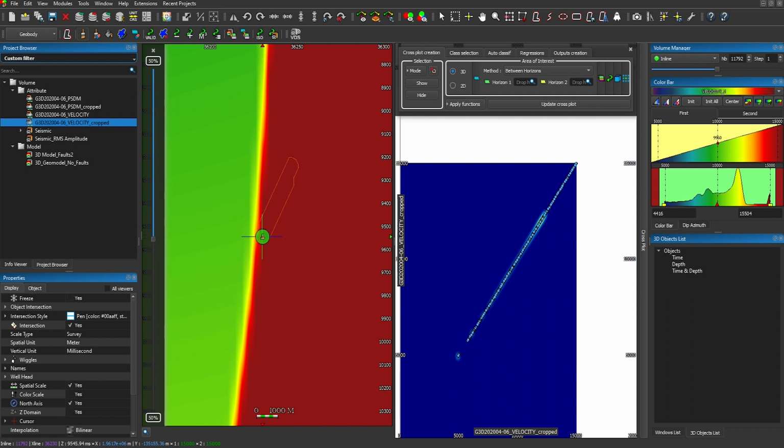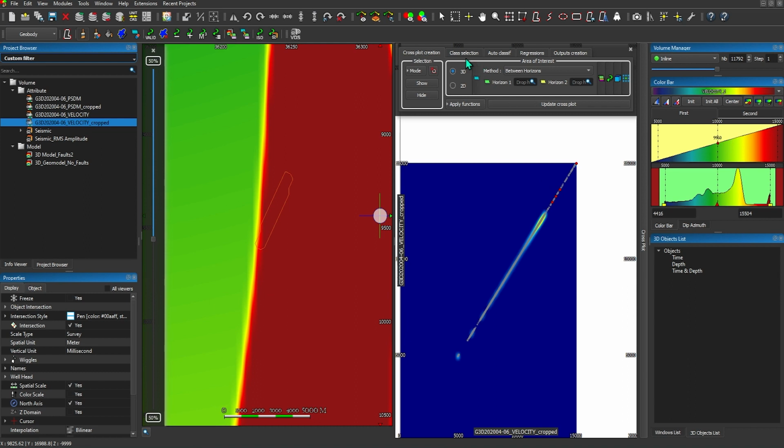I just need to select a few examples of the velocities that I would like to have included in my class selection. And now I'll simply say, show me on my crossplot where those values are. So I clicked on show, and you see it turned most of them gray, but I've got these red dots indicating those are the places with the values that I've painted, right? So that's just a general region that I need to encompass to create a class, right? So this class is what's going to become my geobody.